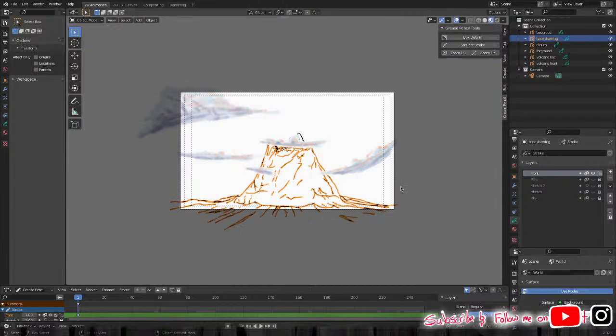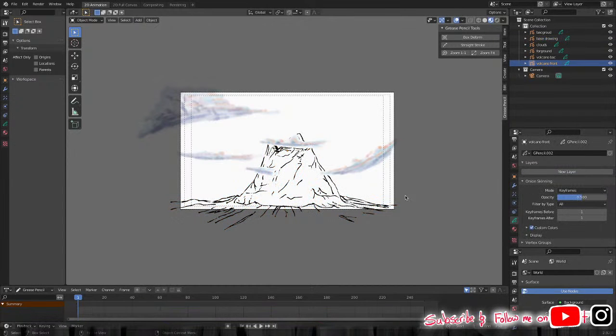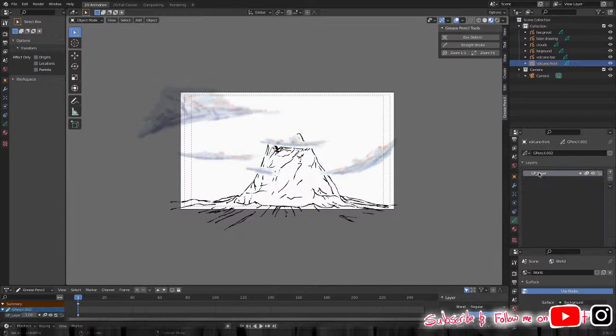Press tab, object mode, go to volcano front, add a new layer. I'll call this lines, and add another layer. I'll call this one color. Same thing. Bring the color underneath the lines.